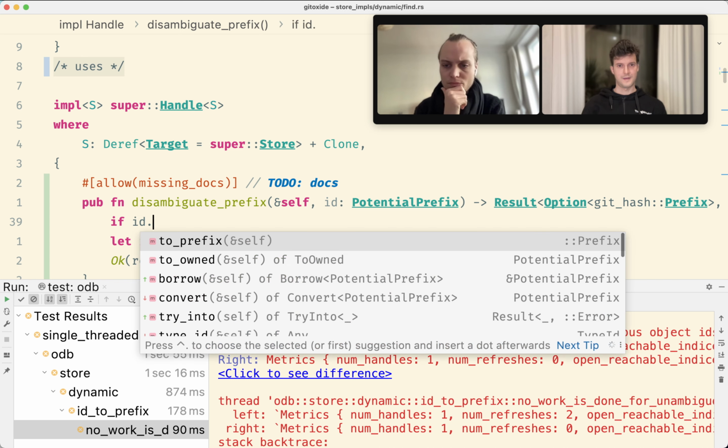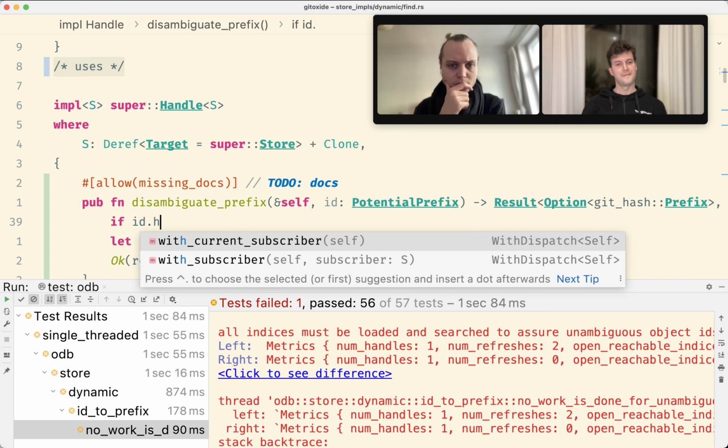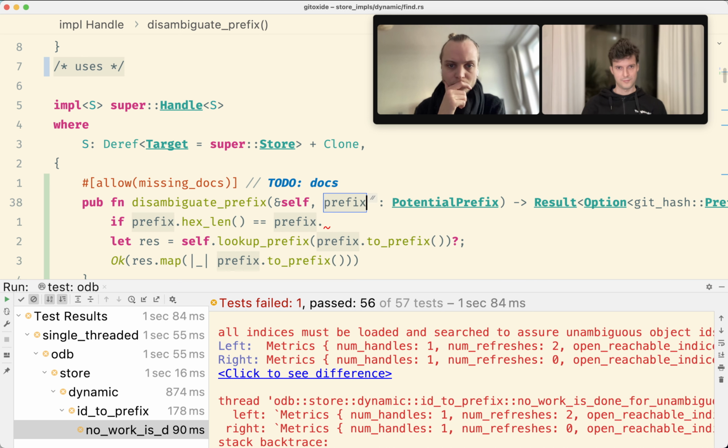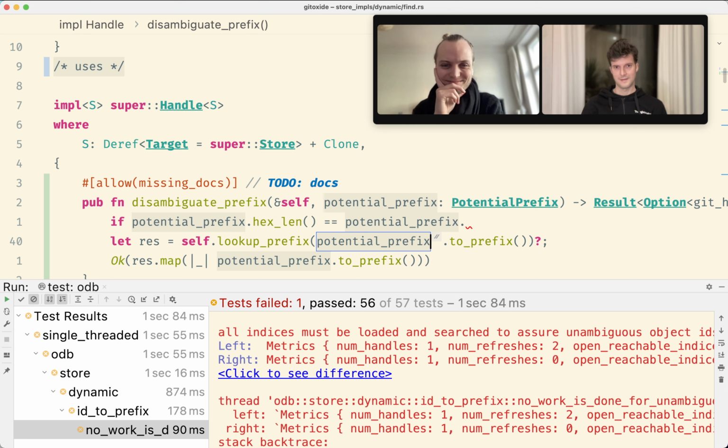So if ID hexlang equals ID, yeah, let's call this prefix maybe. Prefix to prefix. Oh, do I have to call it potential prefix? Oh, I don't like that.